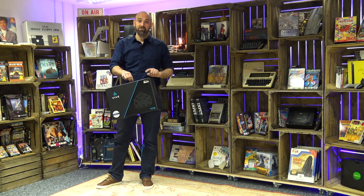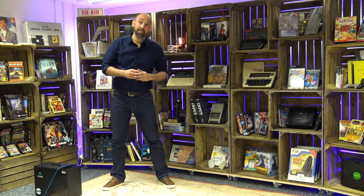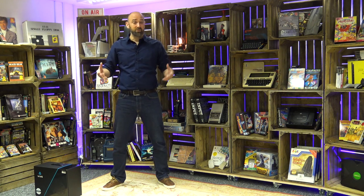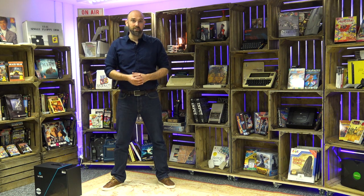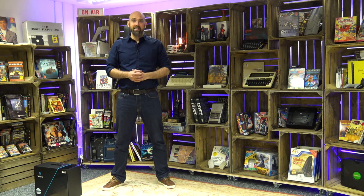The first thing I'm going to try with it is a piece of software we visited last July. That software was called New Retro Arcade Neon, a 3D front end for visiting all your favourite arcades and consoles, trying to be the most authentic experience possible, recreating those neon lights and sticky arcade carpets. So just how much better can it be with virtual reality? Well, let's find out today.